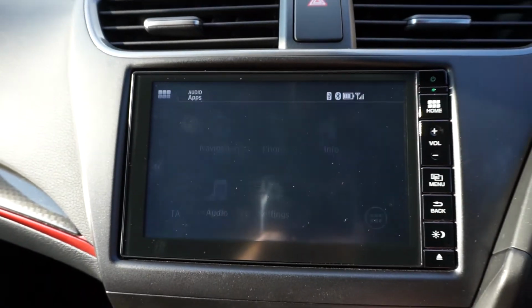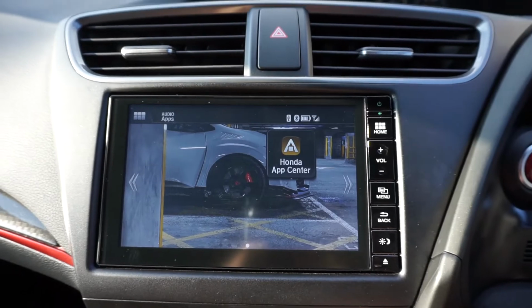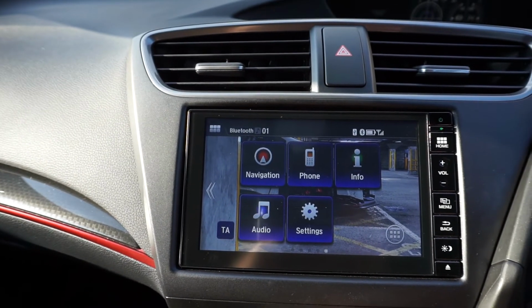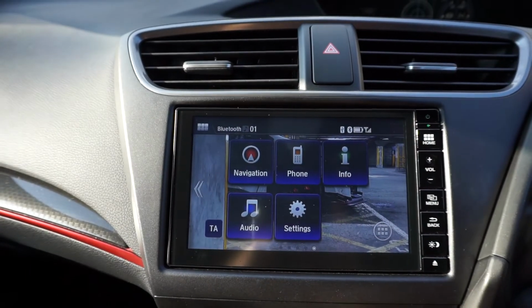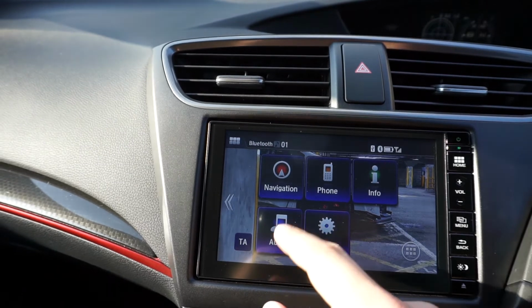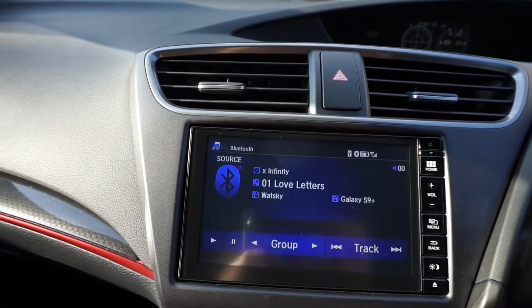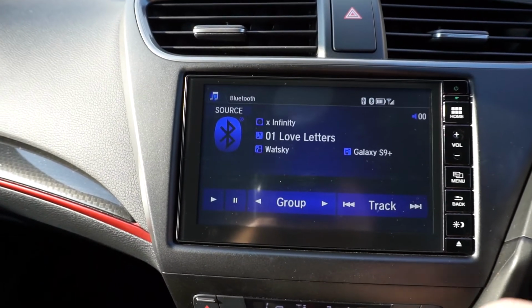Now go home. And there we go. We now have that picture in the background. Now I find that in this theme it's not particularly great to have a different background, because quite often, as you can see here, all the home icons are all over the picture. If you go into audio, it doesn't display within there, you just get the standard background. So what I do is I actually change the theme.